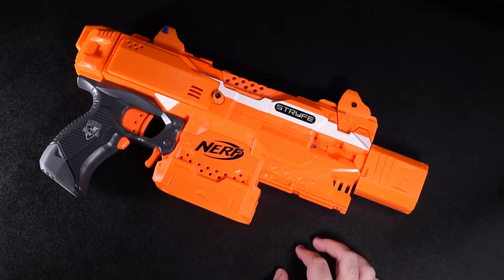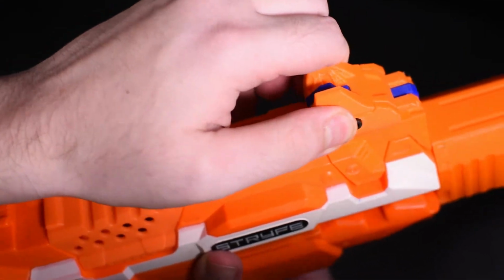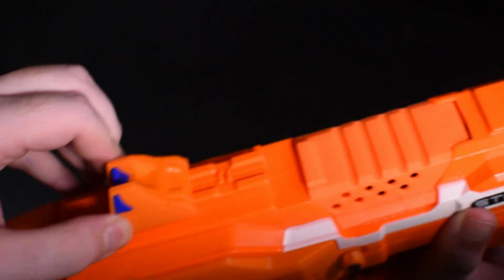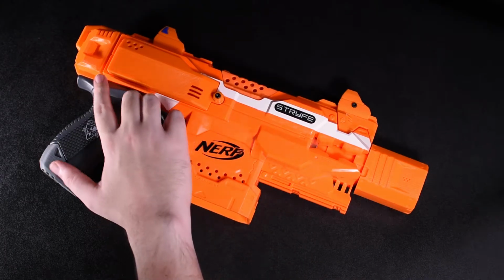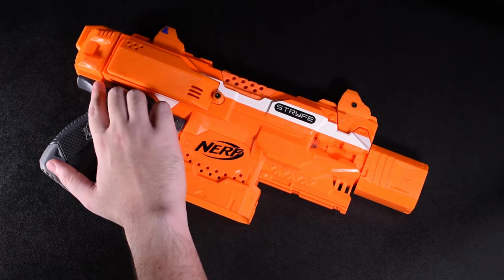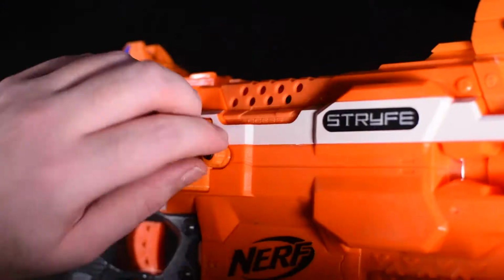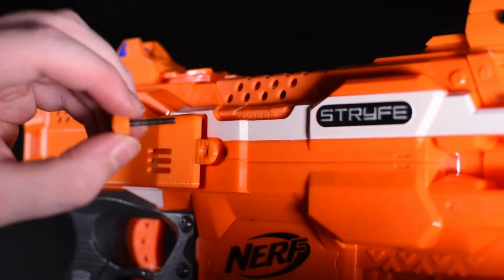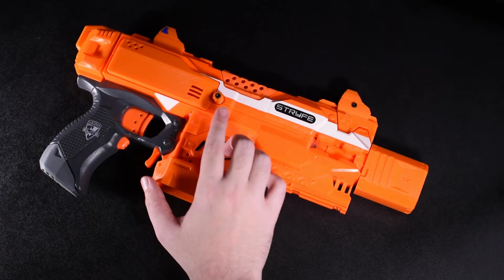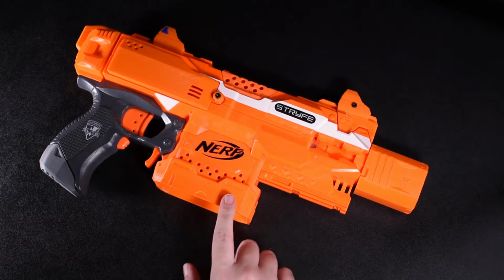Some small issues with individual pieces are the retention screw on the iron sights works well on the 3D printed rail, but it can still slide around a bit on the standard Nerf one. The end cap due to the tightness is on as far as it will go, but I think it will go on further. Mine may just be a tad weird. The screw on the jam door is weirdly long and requires some finagling to make it flush. Because of how the flared magwell attaches, it does make the normal magwell a bit tighter, but this does somewhat fade in time.